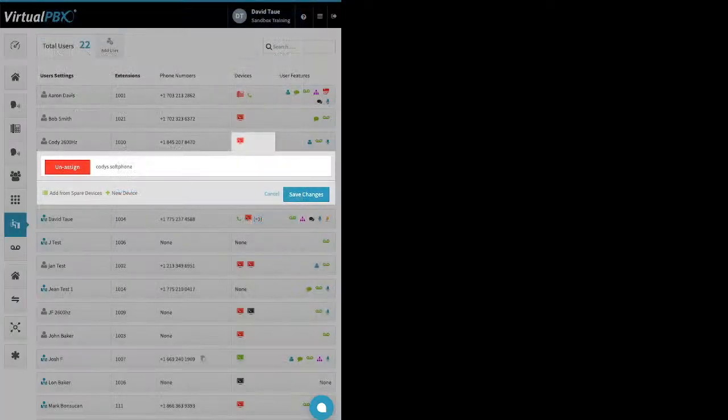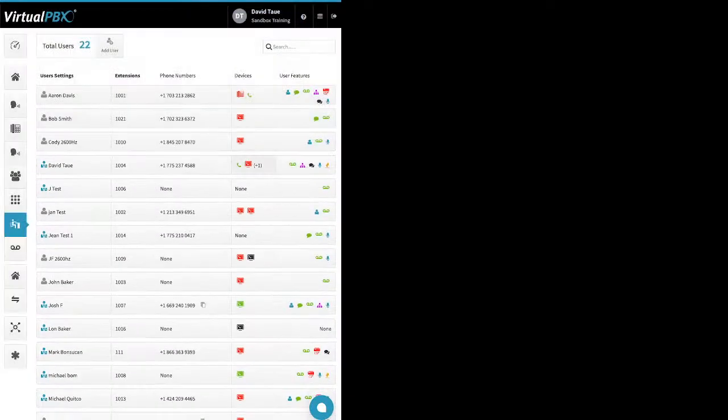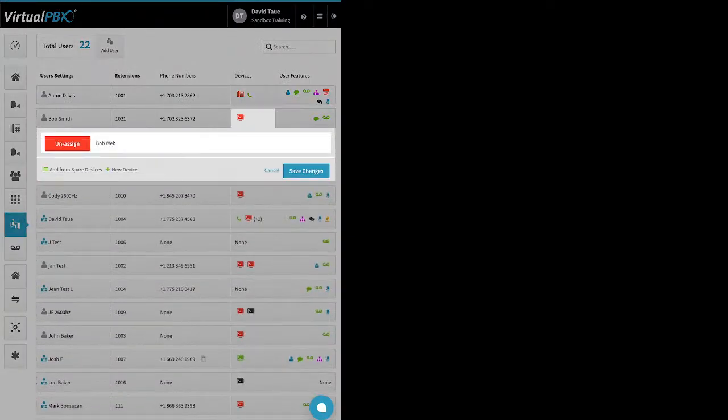Oh, that's weird. Why didn't that show up? So without that warning message, you would just give it a name. You would click on Create Device, and then you would click on Save Changes here in the Devices box. After you click on Save Changes, an email is sent to the user. It will have their VirtualPBX soft phone username and login, right, password, which is going to be different from their Dash login. So they have at least 2 logins, as well as download links for the app. You can use the app on Android or iPhones, Windows or Mac.